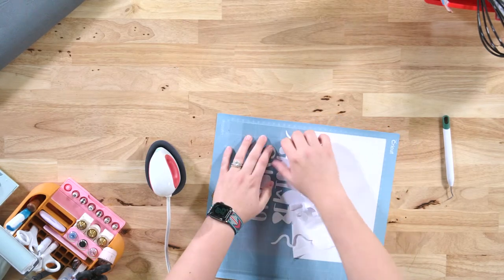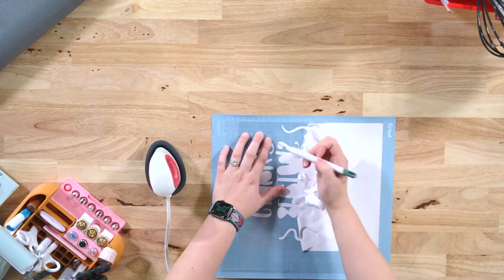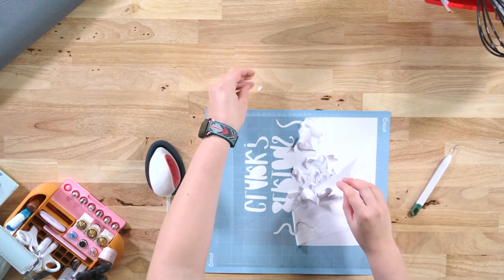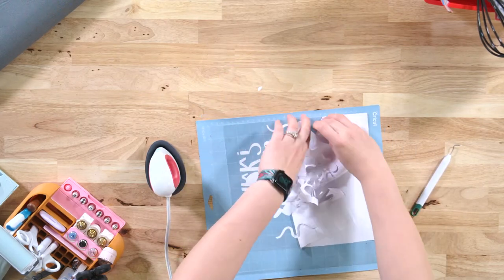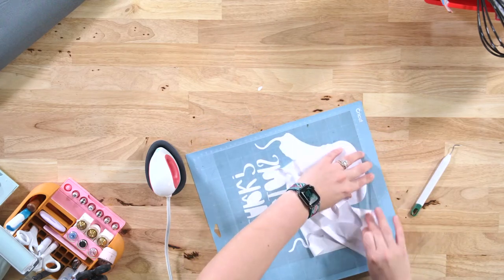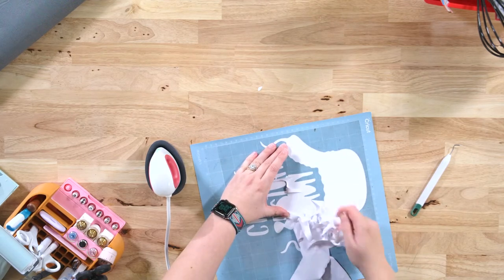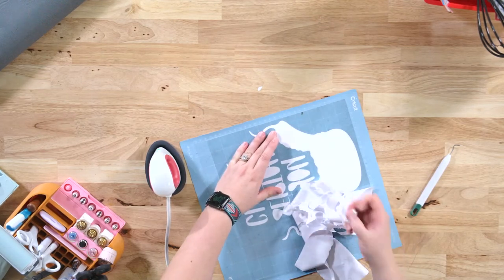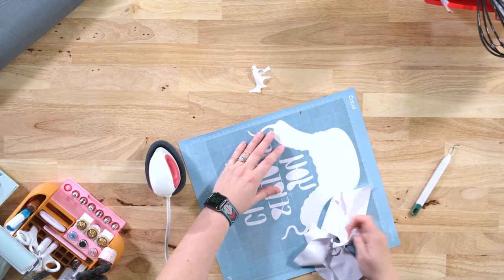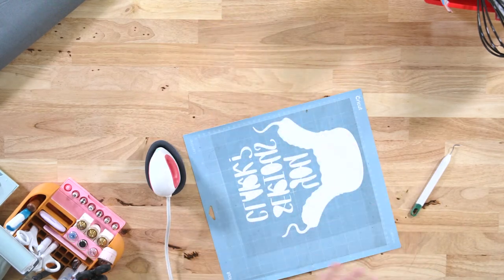Yes, because a lot of times when we're working with papers or vinyls, or maybe we don't put the covers back on them well all the time, all that really happens is that you get a little light coating of dust and debris on it, which is taking a little bit of that stickiness off your mat that you can get back by cleaning it. But Becca has a very valid point. It's not a miracle worker. If you need a new mat, you need a new mat. It'll help it along a little bit.